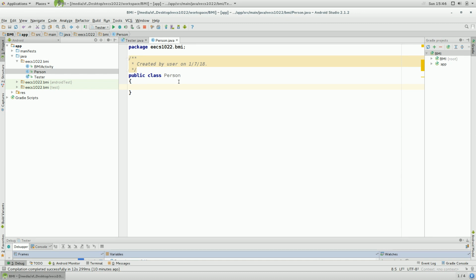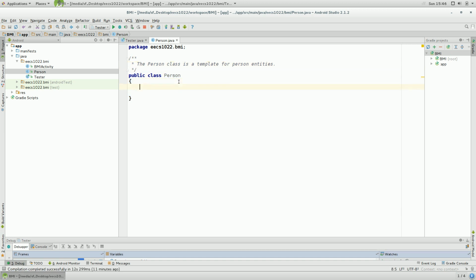Now, first of all, let's try to document this. Over here, it's by default the documentation generated for you, but we can just override it. We can say the person class is a template for person entities. And then we are now going to declare attributes.